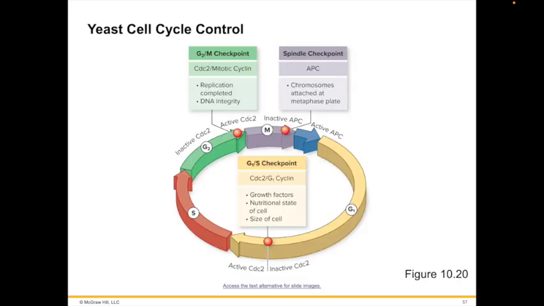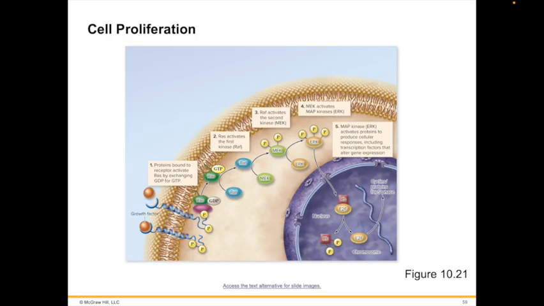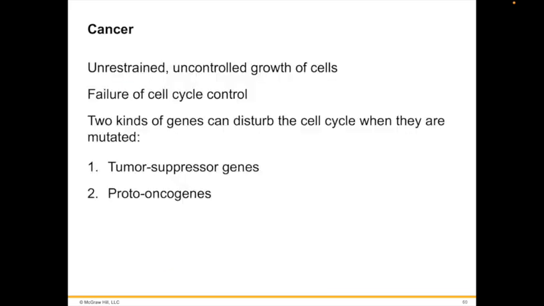So now that we've gone through those, let's get to genetics and cancer. The unrestrained, uncontrolled growth of cells in animals leads to a disease called cancer. Cancer is, in essence, a growth disorder of cells. It starts when an apparently normal cell begins to grow in an uncontrolled way. The result is a cluster of cells called a tumor that constantly expands in size.